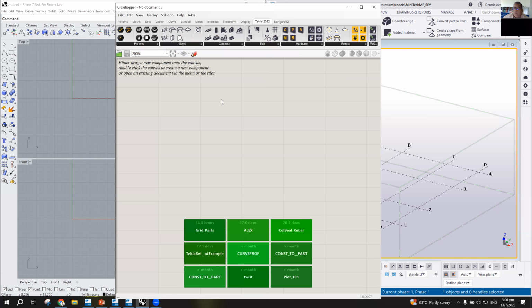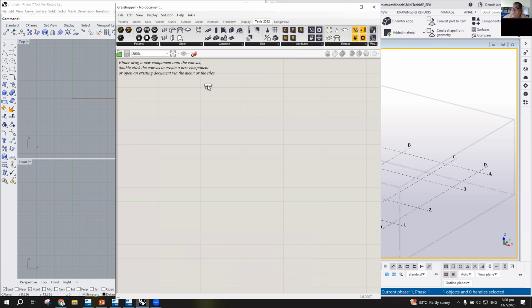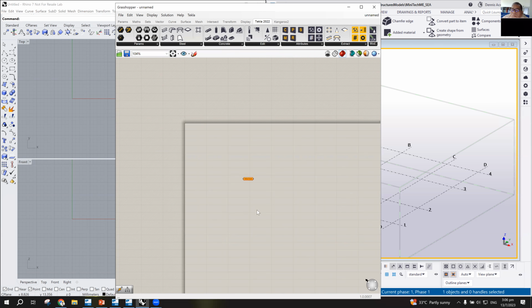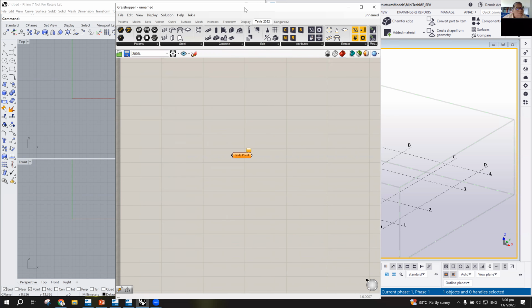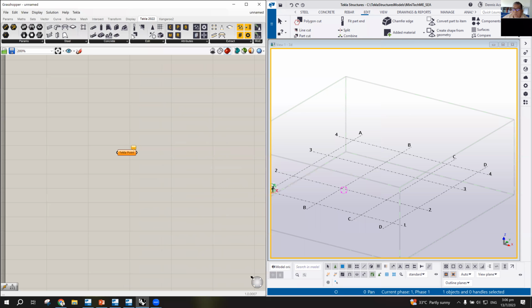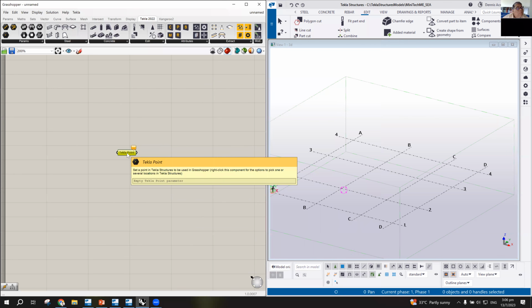At the moment, I'm going to pick the Tekla point and put this one anywhere on the canvas. This is the first thing that we're going to do, the Tekla point.